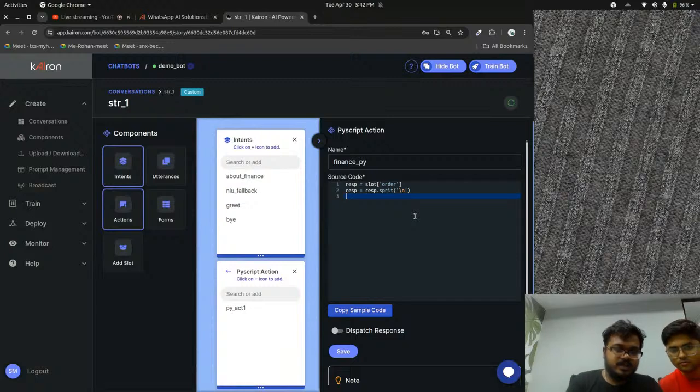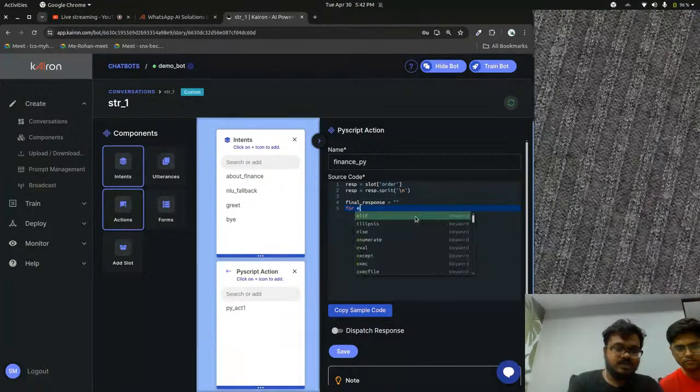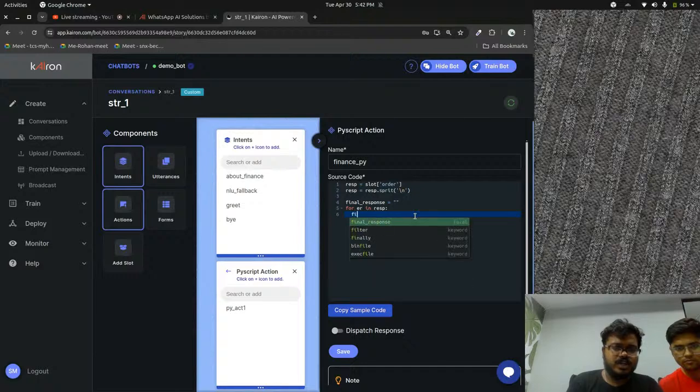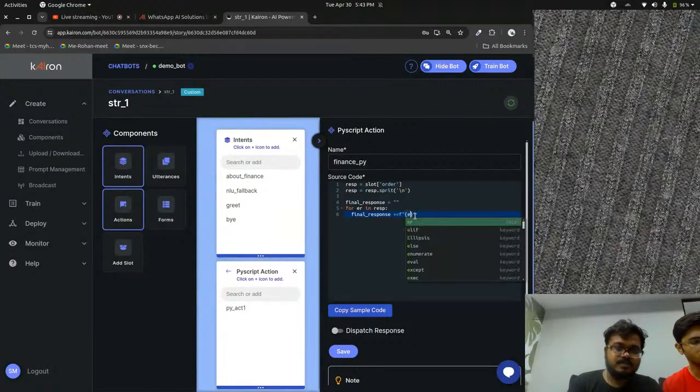Then let's say I have a final response, which is nothing but an empty string. And then for each response, what I would probably want to do is add something to the final response. So final response plus equals an f-string where I put that response, but also do a little bit of formatting.